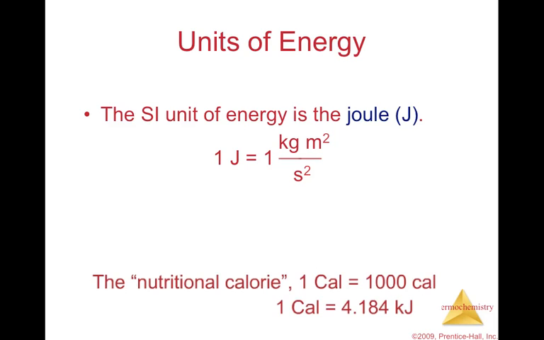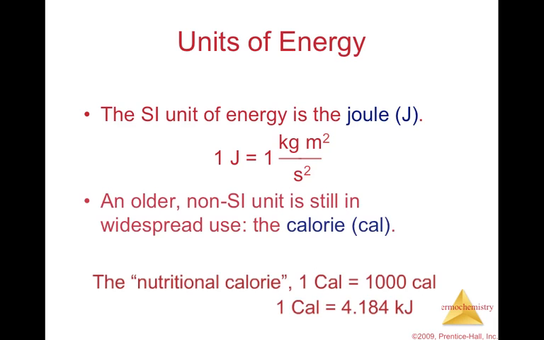Now, ignore the bottom part, it just didn't come out right, but basically, there's another unit that people use to talk about energy, and that is calories. Now, 1 calorie is equal to 4.184 joules. That's really important for you to know because you're going to have to be able to make those conversions for some of the equations that we're going to be using.